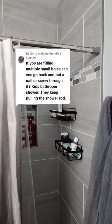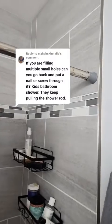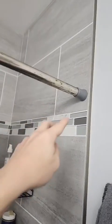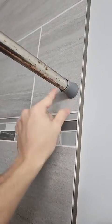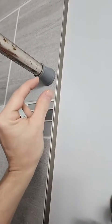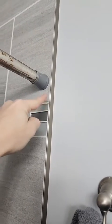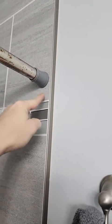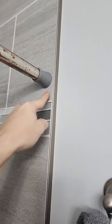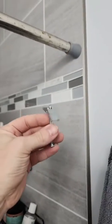If you're filling multiple small holes, can you go back and put nails or screws through them? The kids keep pulling the shower rod out of the wall. My guess is that a lot of the shower rods come with these short little screws. The drywall is 1/2 inch thick, so you've got to be at least a 1/2 inch thick and longer. I would say like a 1 inch or so screw or longer to be able to hit the stud that's behind there.